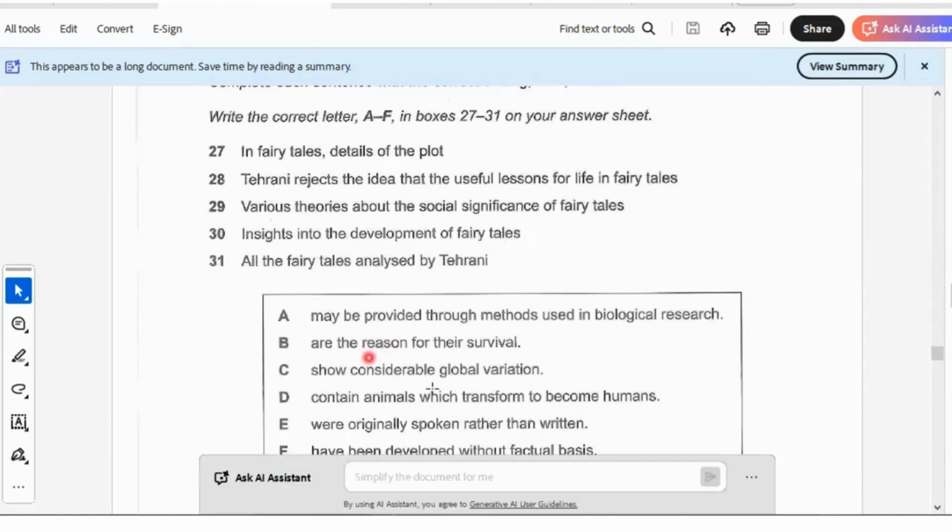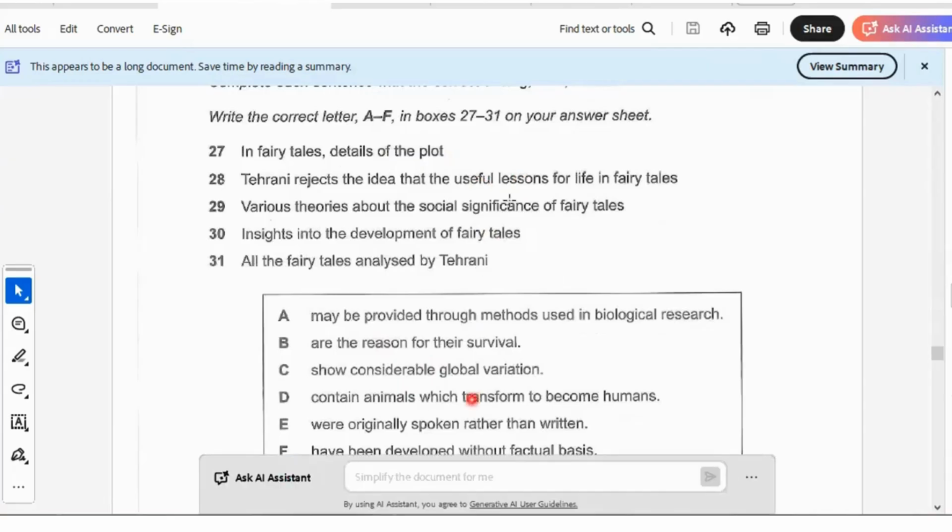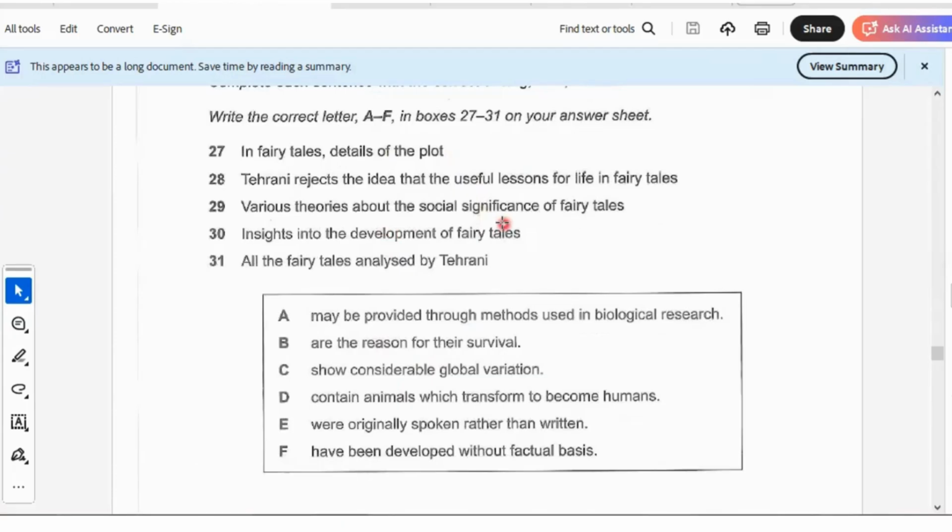Which sentence in this box can I add to this first sentence to make it complete? Which sentence in this box can I add to the second sentence to make the second sentence complete? Which sentence in this box can I add to the third sentence to make the third sentence complete? You understand? That's what we are doing with matching sentence endings. We are adding the second part of a sentence to the first part of that sentence so that that sentence can become complete.